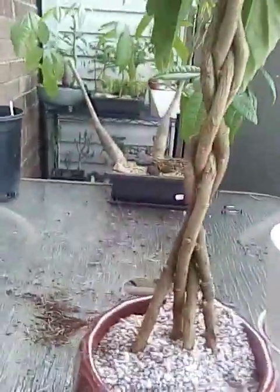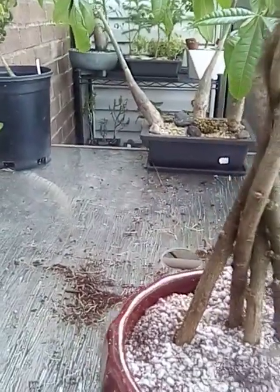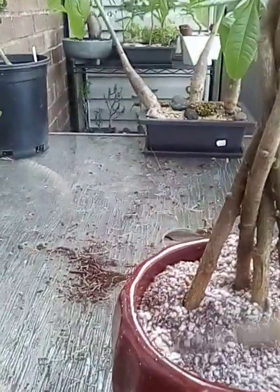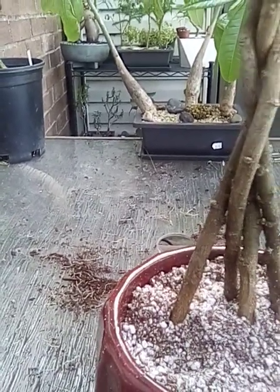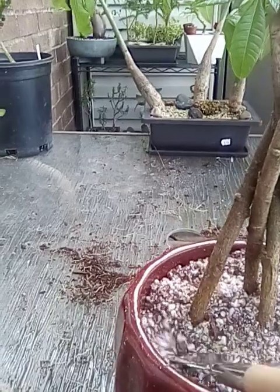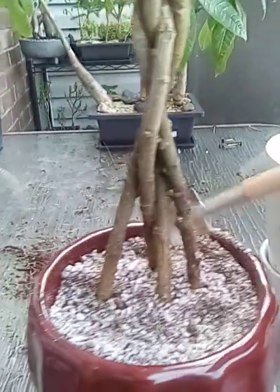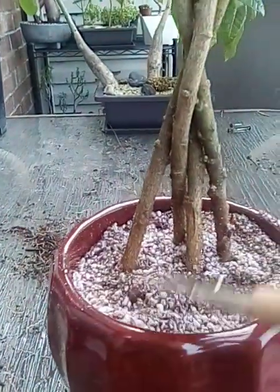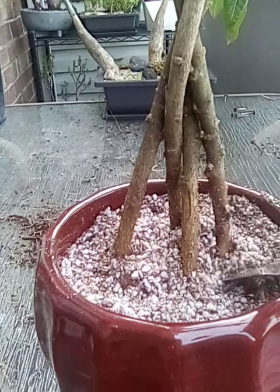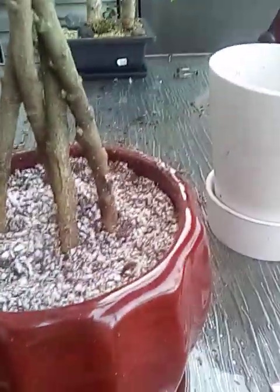Now, if anyone's ever wondering how I spread out my soil, I have a little miniature shovel I do it with. I just spread it around like that, getting it all evenly distributed for the tree here. All evenly distributed, just kind of patting it around like soil, like you would. Alright, I'll be back whenever I'm finished completely.